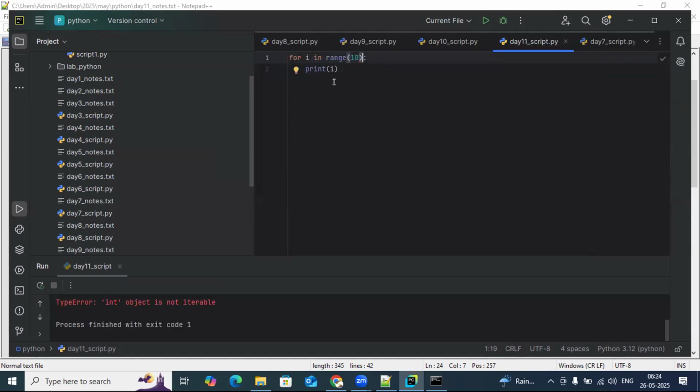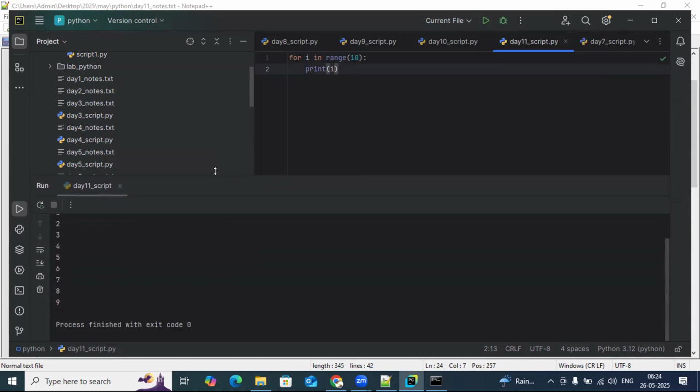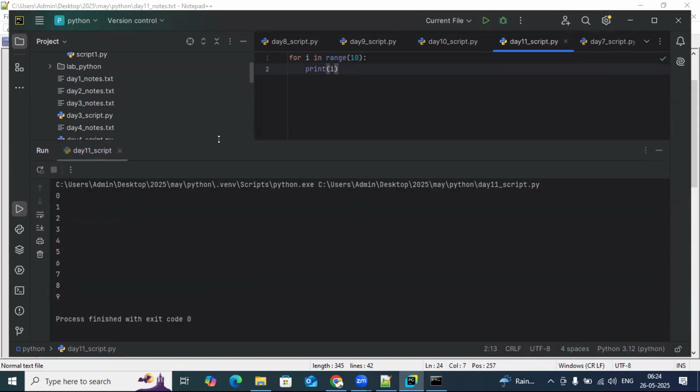It starts from 0 until 10, which means it prints 0 to 9 only. Now you can see the output, it printed 0 to 9.